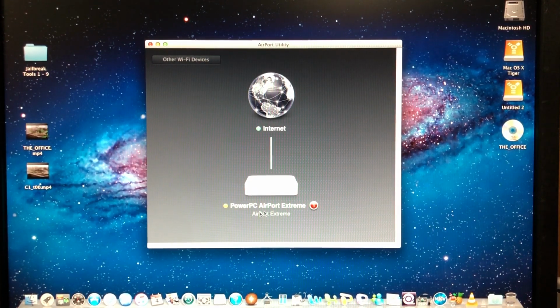And by the way, the reason why this is called PowerPC AirPort Extreme is because the last time I used this specific AirPort was with, you guessed it, a PowerPC machine. Specifically, I believe the iMac G3 and occasionally the PowerBook G4. But I have yet to rename this. I might change it to maybe the iTunes setup or the iTunes library.